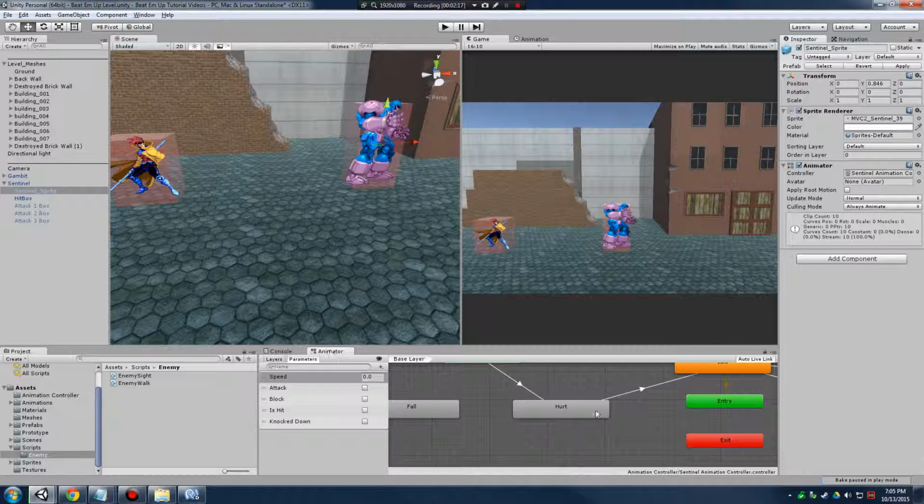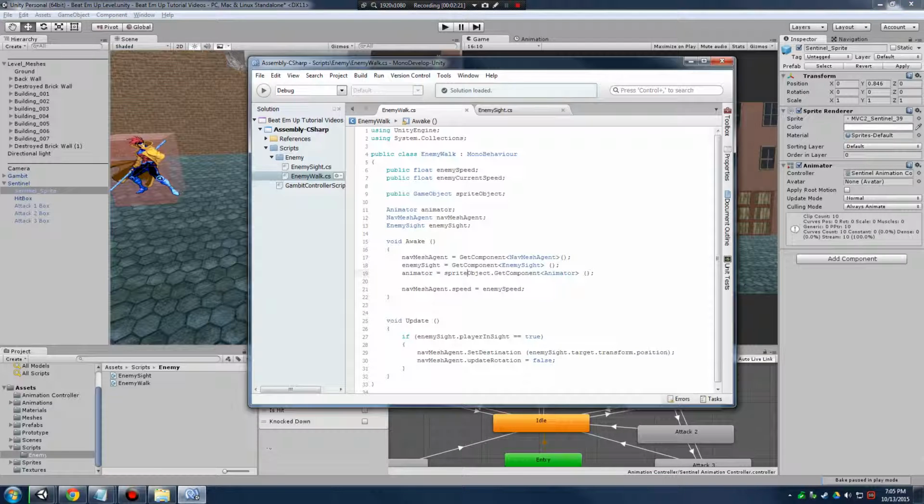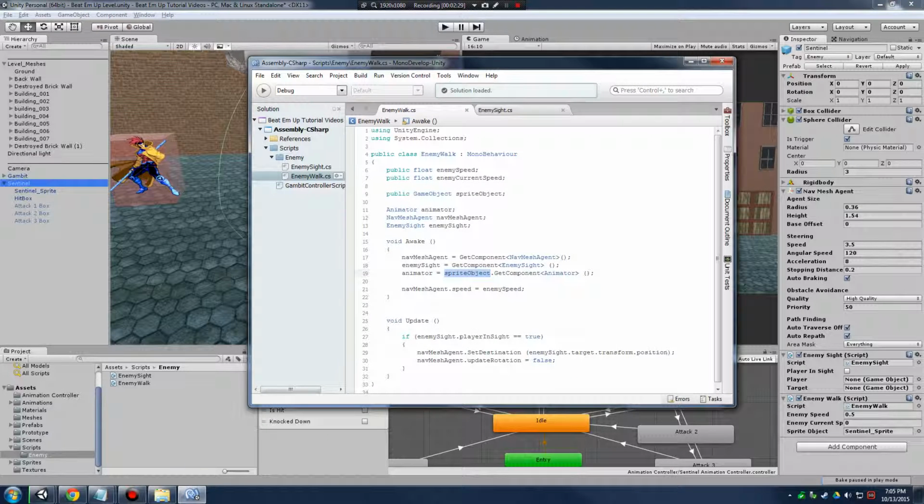Give it a second. This variable is going to allow us to get at our states here in our animator window. We did that by saying, okay, we're going to look at our sprite object that we just dragged onto our inspector here, and we're going to get the animator component off of it. So now I can access my animator window through this local variable here.